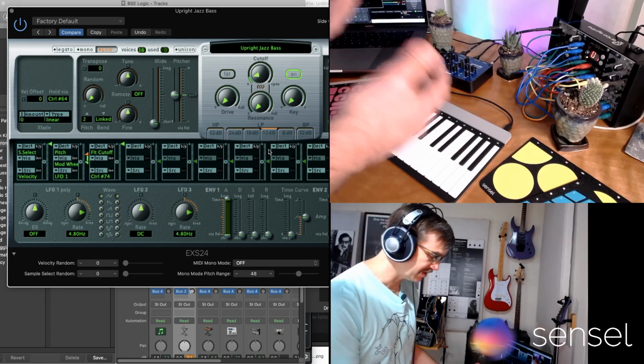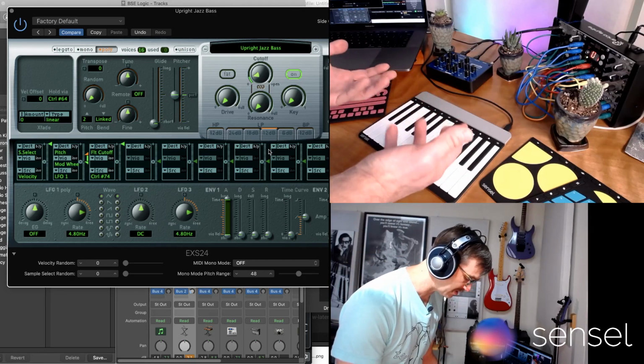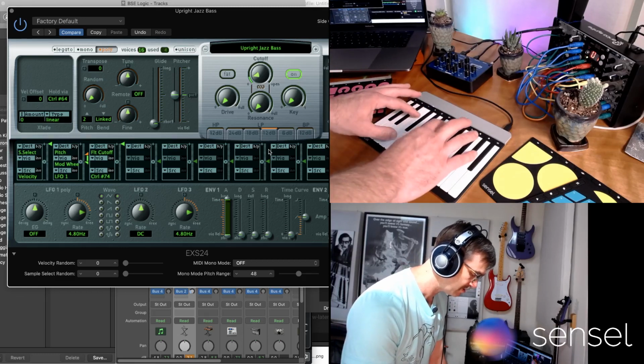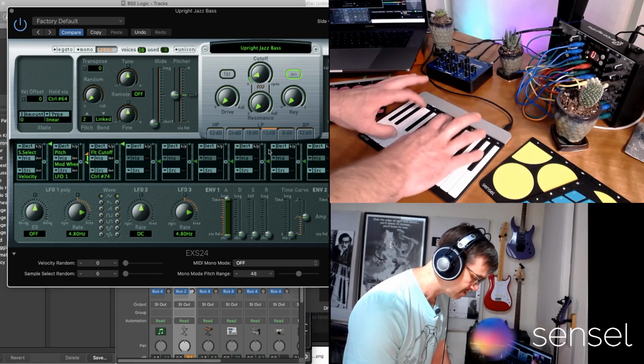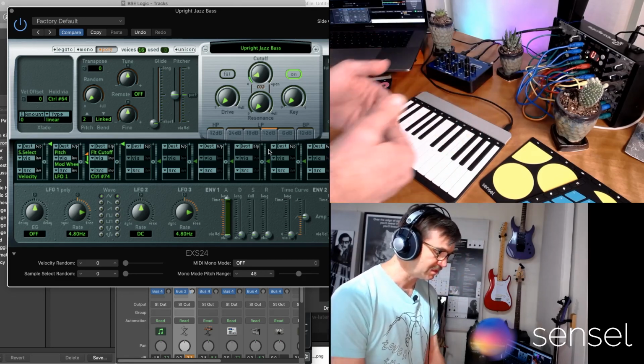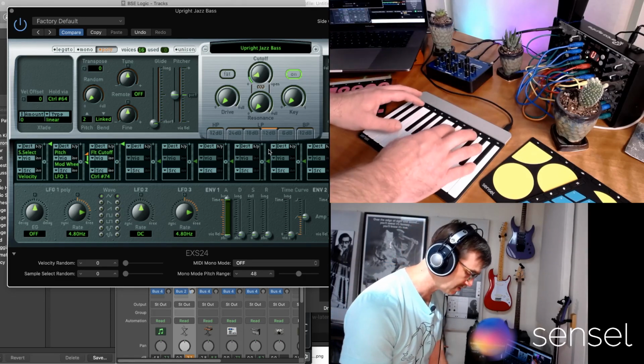So already we can get variation in here that adds tension to our playing and some drama, just by using that CC74 and using that to cut off the filter.